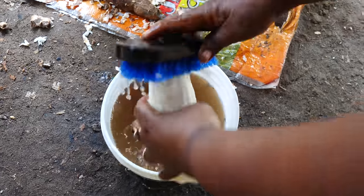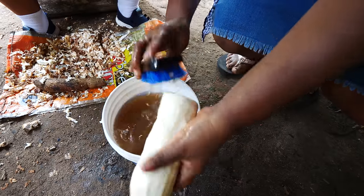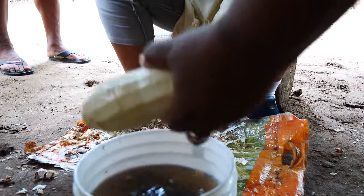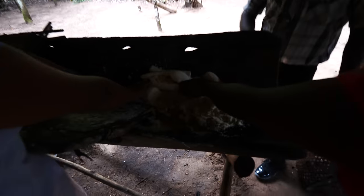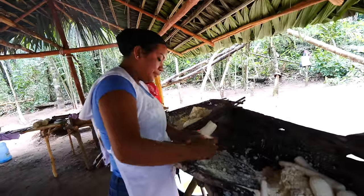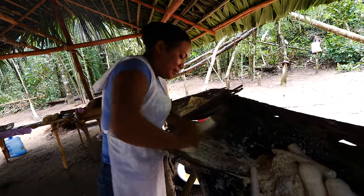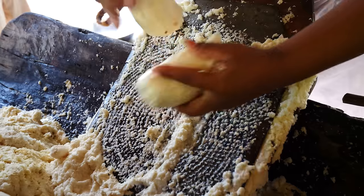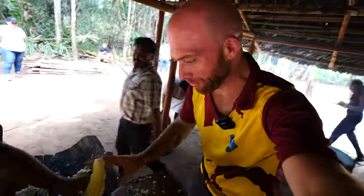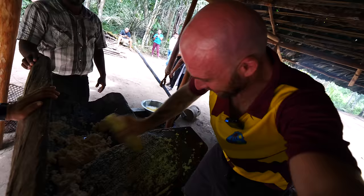Greeting activity, we have to get the cassava clean. So using a brush with clean water, we wash the cassava. And now we're taking it to this wooden container here. In the Arawak language, the people call it Adisa. Adisa. So this is the grater with this very beautiful young woman here. She's grating the cassava, making it fine. She also is very skillful at this technique, doing it since she was a child. I'm gonna try to grate it, right? Not so bad. I mean, if I do it all day, definitely gain some muscle here, right?